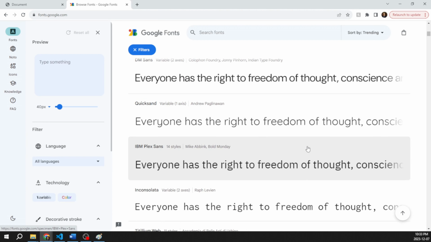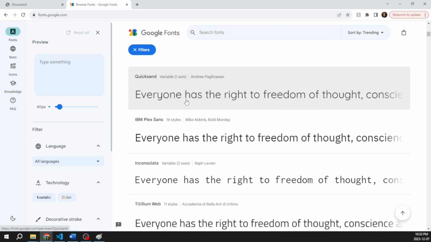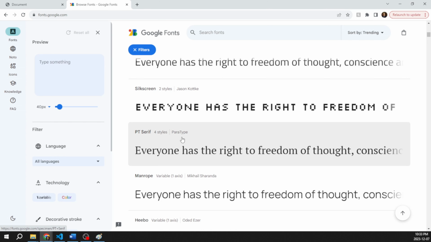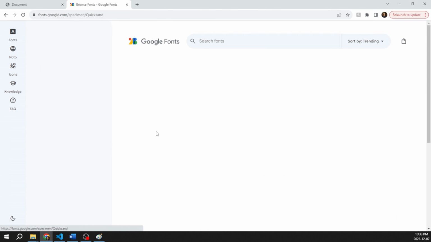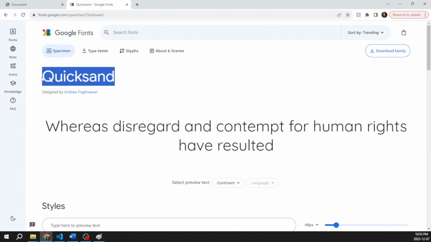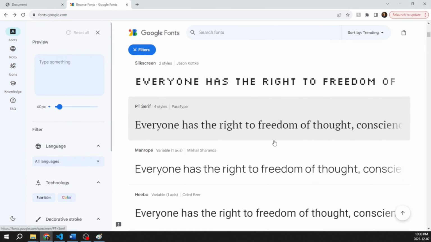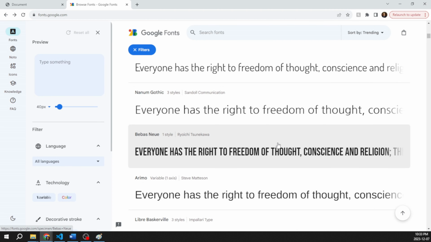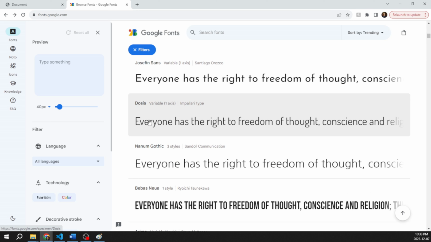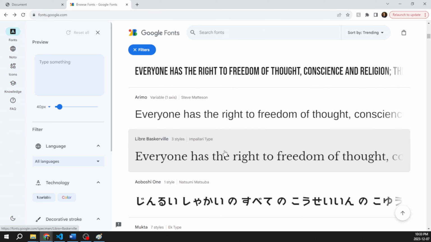Let me just scroll down and, well, this one is interesting. This one is good. As you can see, it is sans serif, so it's really perfect for screen and seems to be something that I was looking for. But let me scroll down a little bit further. Before I do that, let me get the name. I'll copy this so that I remember what it was. And then I scroll down further. See, this one is also nice. This is a beautiful font for that sort of text we have over there. Let's try both of them.